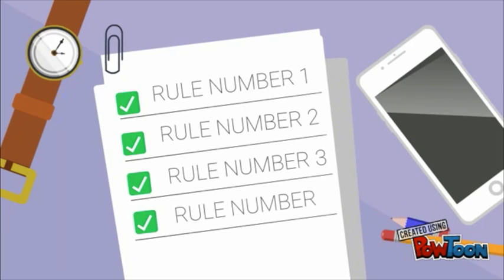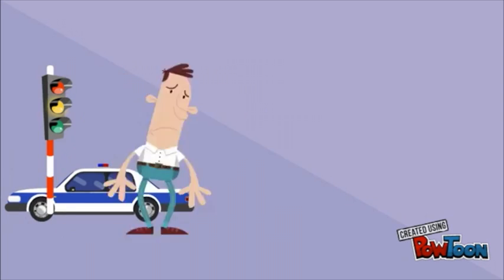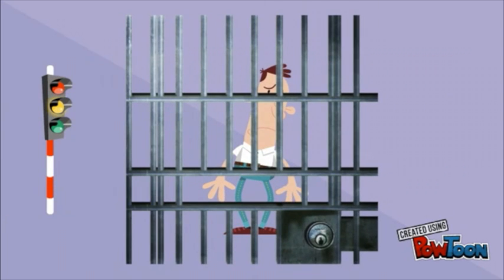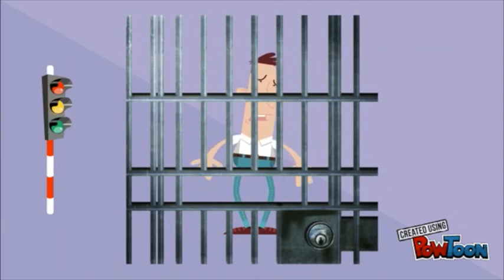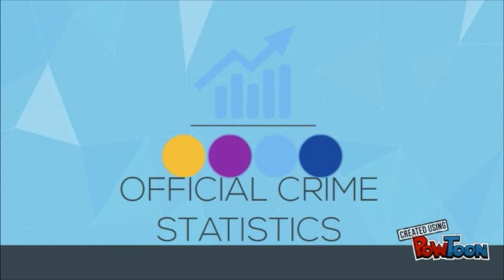If rules are broken or violated, it will be considered a crime or deviance. When crimes are committed, formal and informal social control will be done. Police will swoop in with their sirens and put people behind bars, and the talk from people will bring the suspect down. To identify motives and weak spots, police look at official crime statistics, which tell about the total of crimes, who did it, and types of crimes.